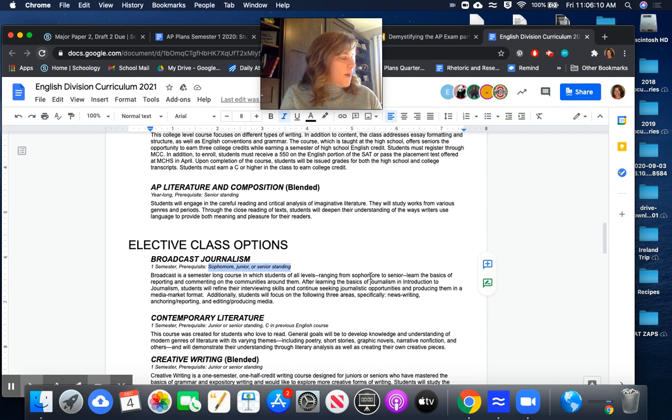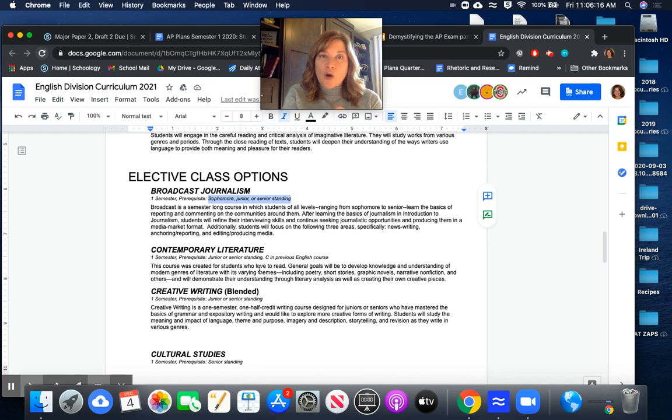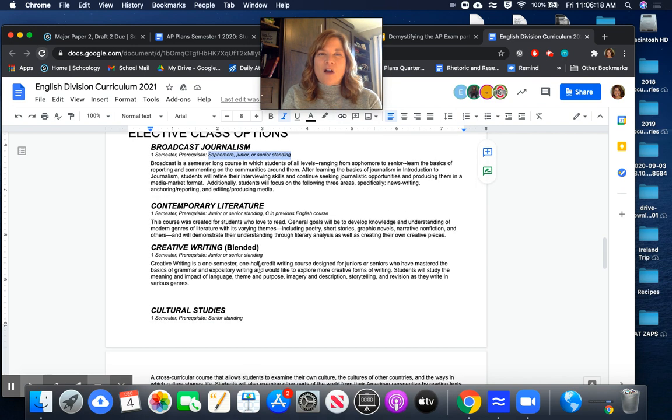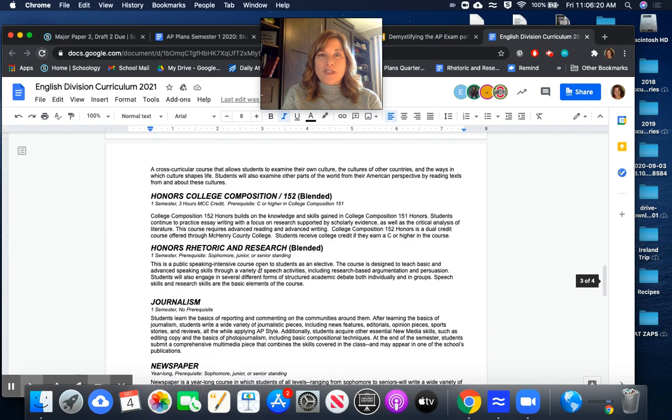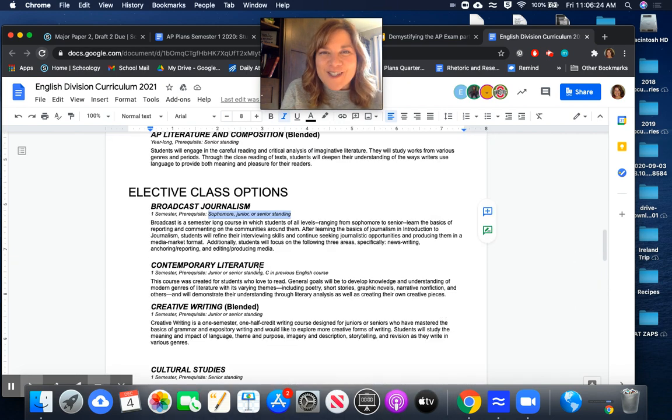If you choose a semester-long class, then you want to make sure that you are choosing an elective class below as well. And there's all the different elective descriptions down here as a semester-long class, because I'm assuming you want to go to college, and colleges require that you have 4 years of English. So you're going to have to choose a semester class. Otherwise, if you choose the year-long class at the top, then you don't have to worry about a semester class unless you want to take an extra elective class.